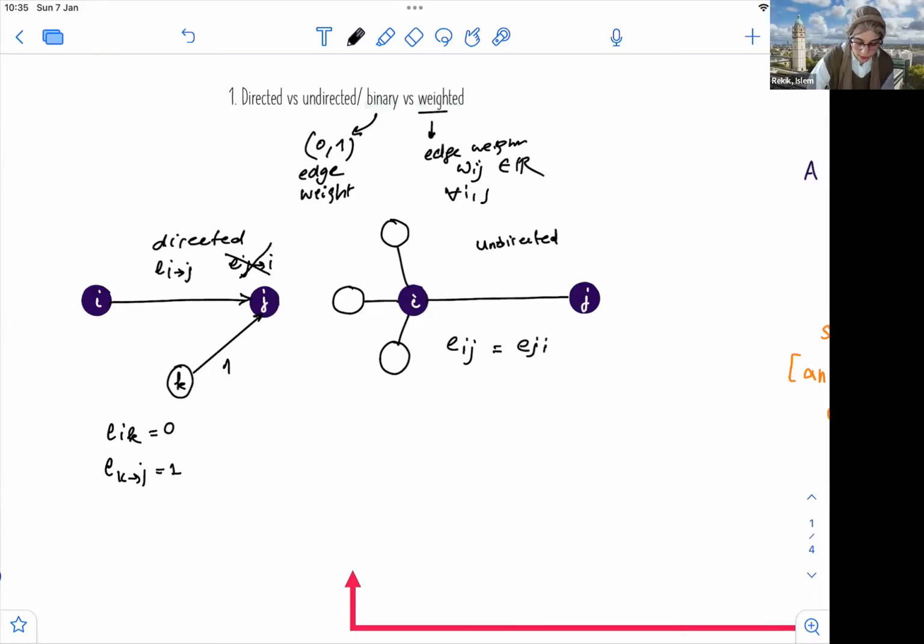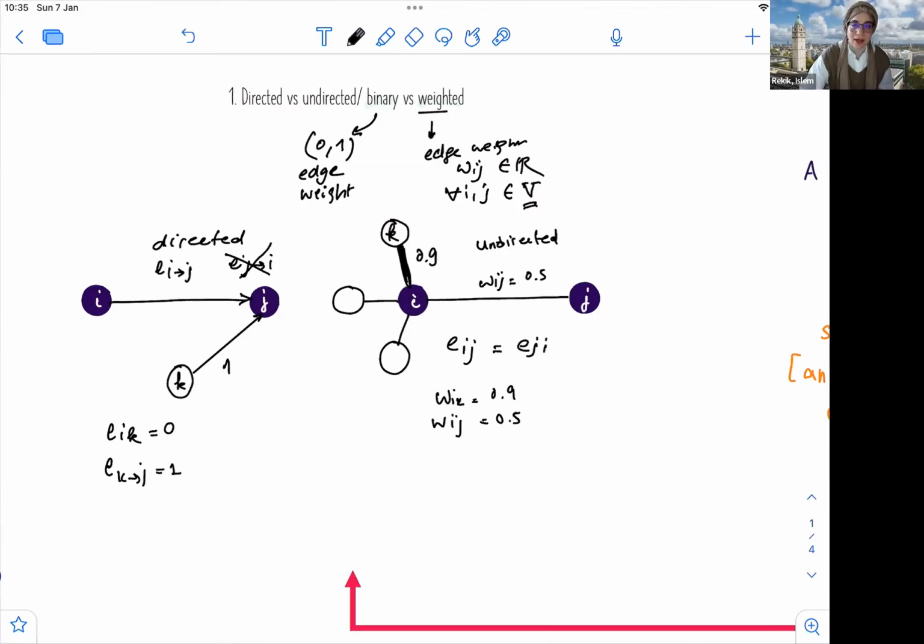So for each i and j in the node set V, okay? In this case, for example, we have Wij, it could be 0.5. And then if we look at this connection right here, we can have a completely different number. So for example, 0.9 with this node, let's call it k. So Wik is equal to 0.9 and Wij is 0.5, and you can take any value you want, negative, positive. You can even make negative values if you want. So your graph is weighted.